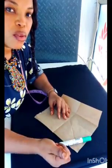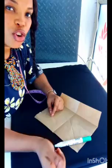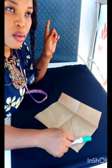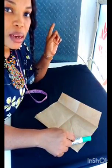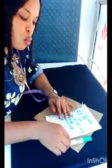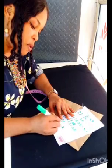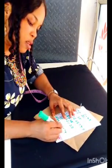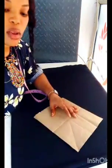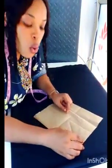So you can either use 0.5 to fold at the bottom and use 0.5 to join on the top, or use 1 inch to fold at the bottom and use half inch to join the band to the skirt on top of it. So we are going to add plus 1.5 inches. Okay, so we have 28 plus 1.5, that will give us 29.5 inches. So we are looking for 29.5 inches. Hope you are understanding what we are doing.